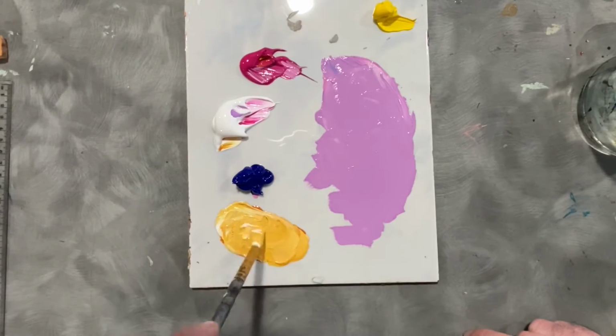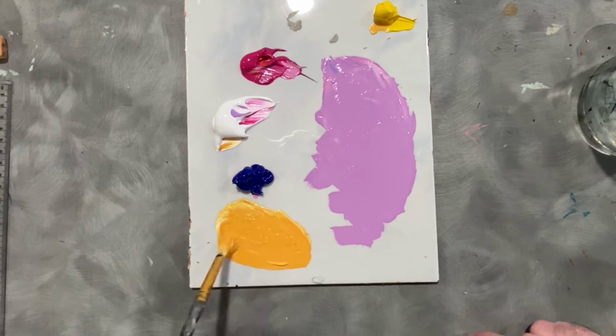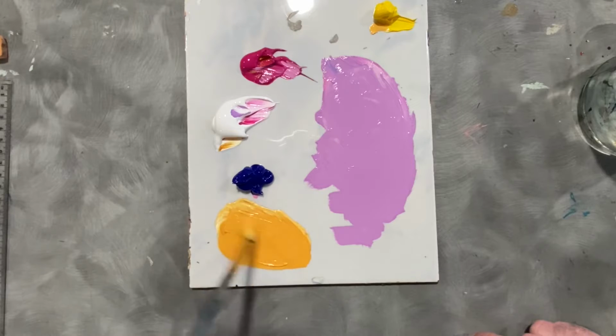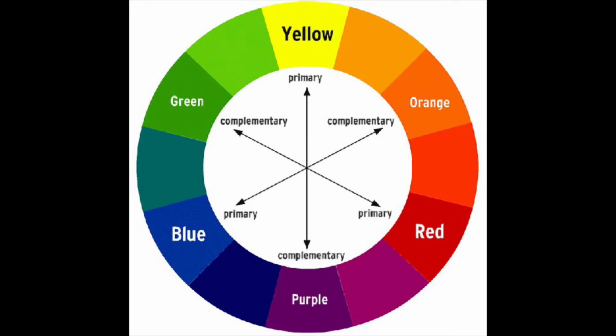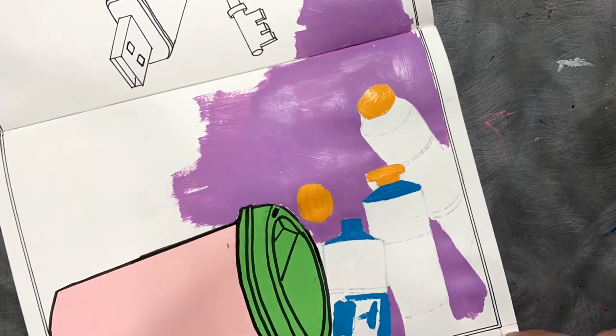If you do want to tone down the colour, make sure you understand if you add a complementary colour. So say for example with orange it's a little bit of blue, if it's red it's a bit of green, and if you want the purple it's a little bit of yellow in there. And you can see that on the colour wheel that I've put on the screen.